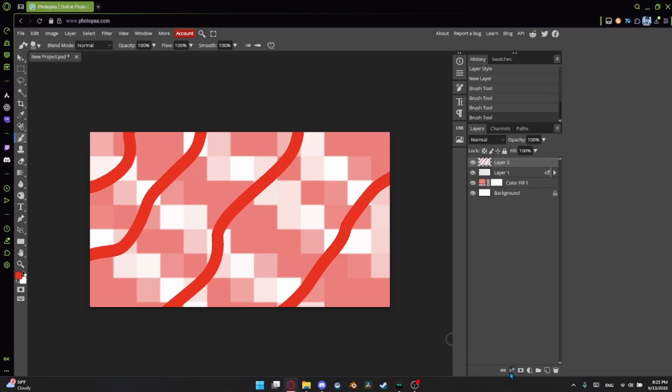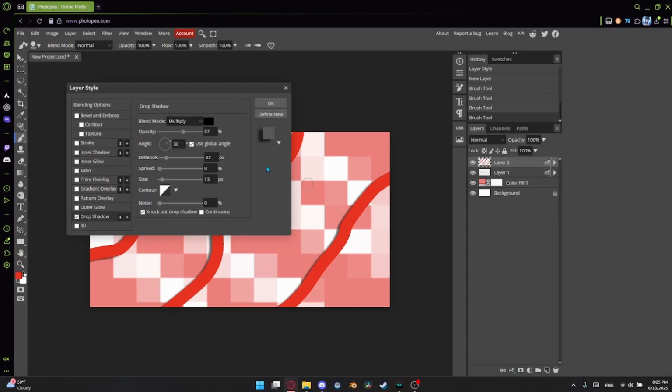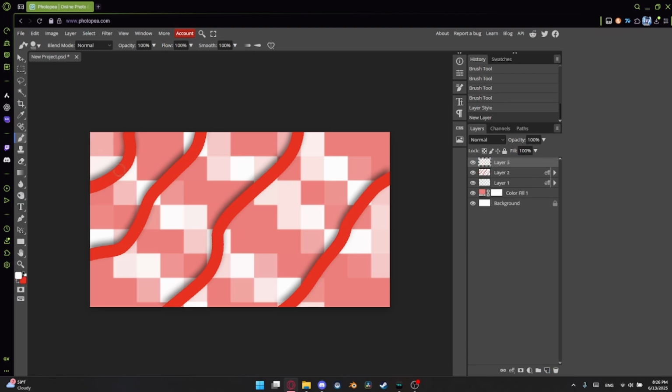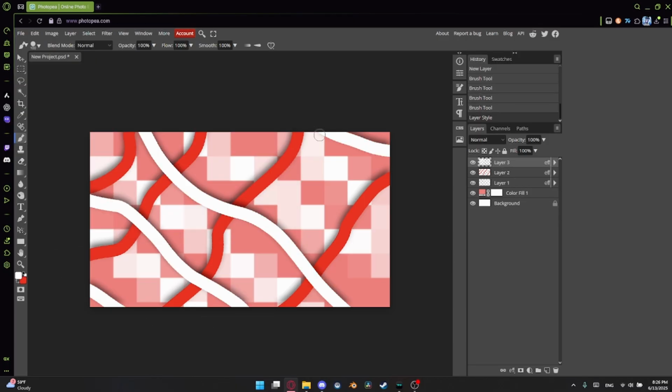And you want to click this EFF button right here or whatever. Drop shadow. But just note this will also be the same for the white lines. So I'd recommend doing like low distance, not too much spread. The size should be kind of high, not too high, and the spread all the way down pretty much. So this looks good. Then you switch the color again, and then just repeat those steps, but do the wavy lines the other way. Try not to replicate the pixelated lines like too much. Add a drop shadow, should look pretty good.